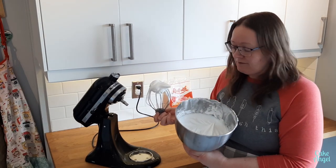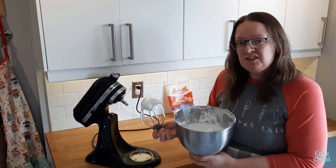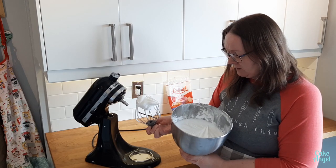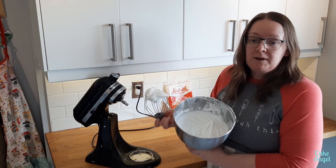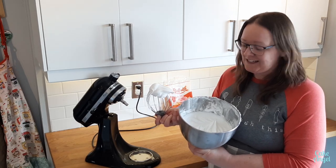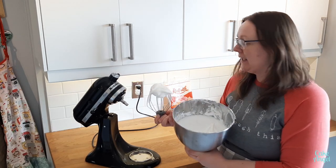You would go ahead and flavour this at this stage if you still wanted to, although I would have probably added flavour sooner if I was doing that. But you could colour this up now and split it as you normally would. Treat it like regular royal icing. It does act in exactly the same way.